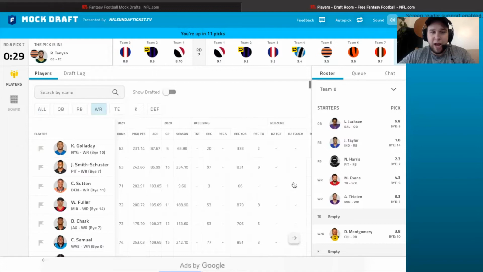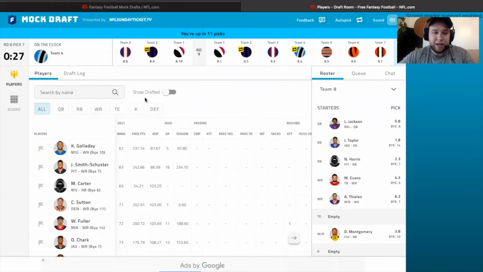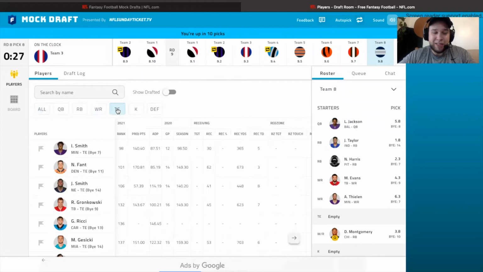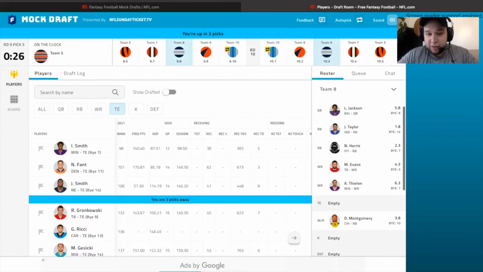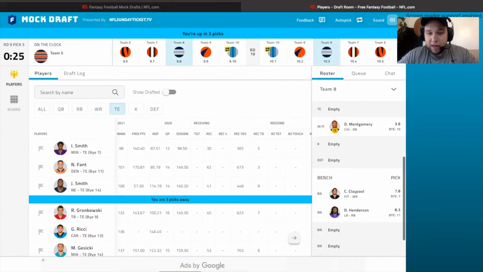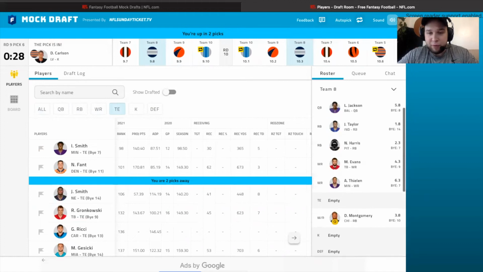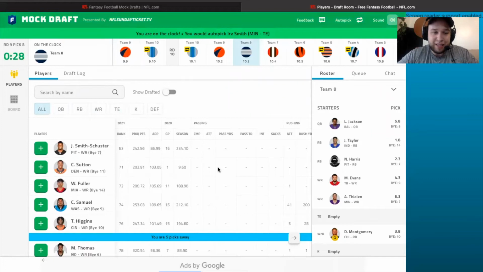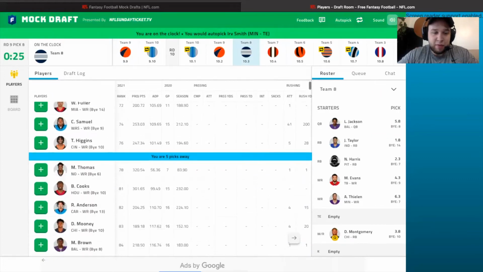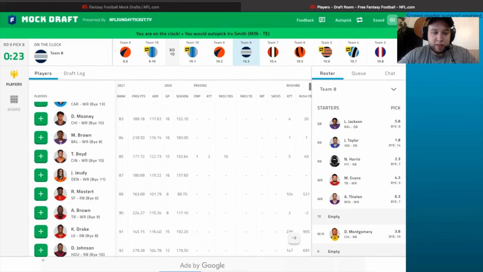So as we move on to this next round, I will definitely be targeting a tight end, as we have just seen Robert Tonyan and T.J. Hockenson taken in this previous round. Okay, guys, just 3 more selections until we pick. Feeling pretty confident at the running back and receiver position and the quarterback position as well. So it might be worth it just to go out and get a tight end that we really like here, but we will go ahead and see who else is available.